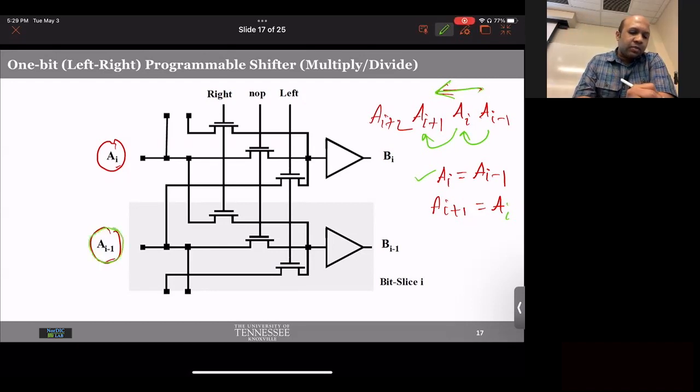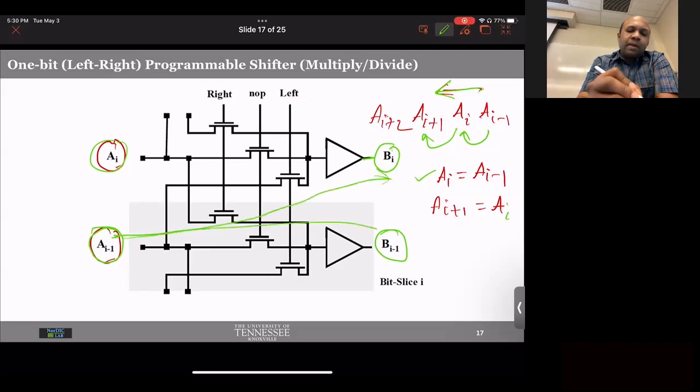Any problem? Okay, now let's see. You have AI minus 1 and AI. And this is the shifted bit, by the way. If I shift to the left, this AI minus 1 should go to BI or BI plus 1. Which one should it go to? Shift to the left. BI could be the next AI, by the way.